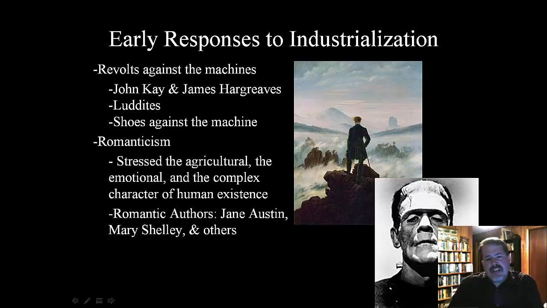So on one level of society, we have those people who are being directly affected by the Industrial Revolution and trying to halt it by protest and even violence. At the same time, at what you might call a higher level of society, the educated classes were rejecting the Industrial Revolution as well. It is during this period between 1800 and the 1850s that you see the growth, culmination, and finally the decline of what becomes known as the Romantic movement or Romanticism.